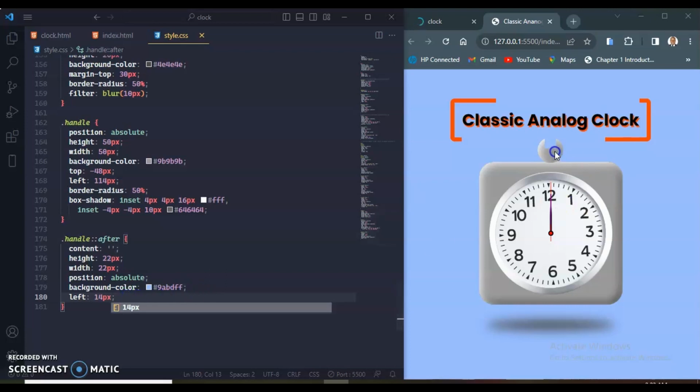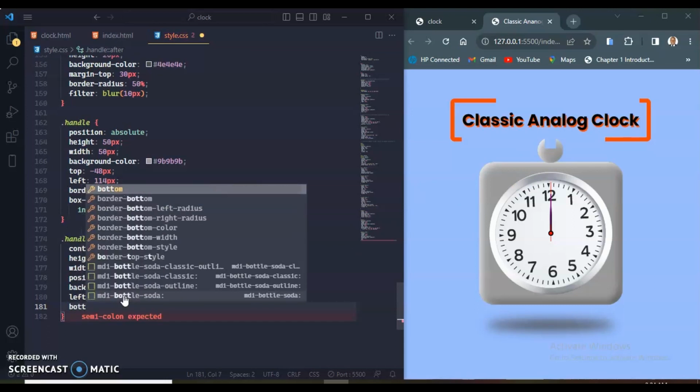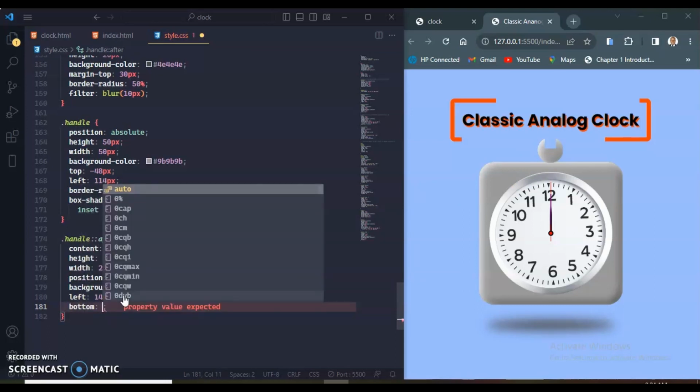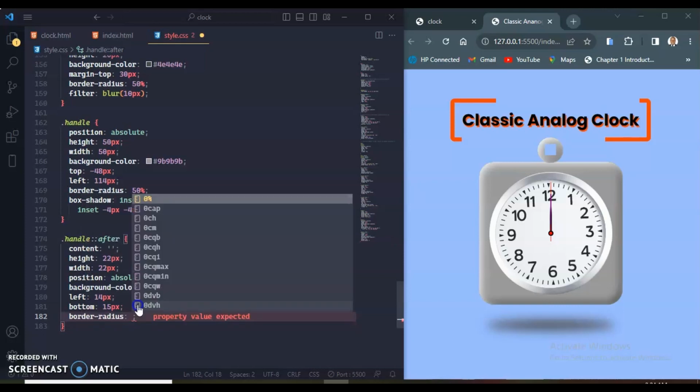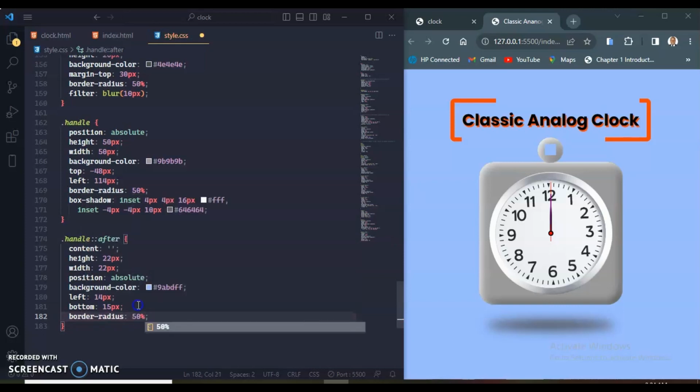Let's see. Good. Let's come inside, and I think we need to push it down here, and as you come down, you're coming towards the bottom. You can say bottom, and what is that bottom going to be like? It's going to be 15 pixels. Now if we have the 15 pixels, perhaps try to save it, see what happens. I'm going to say push down, and here it is square, so we need to make it round also. So we have to come down here, 50%.